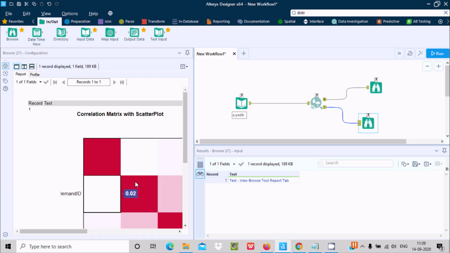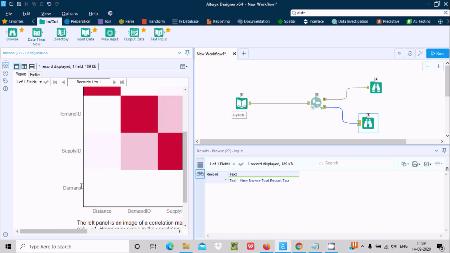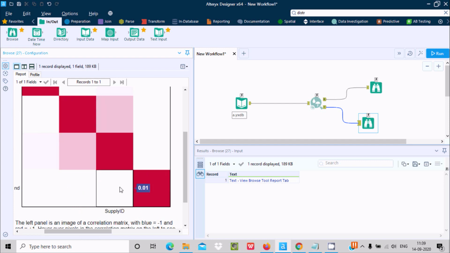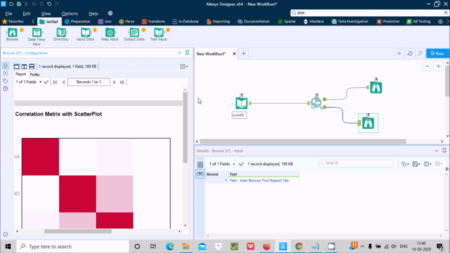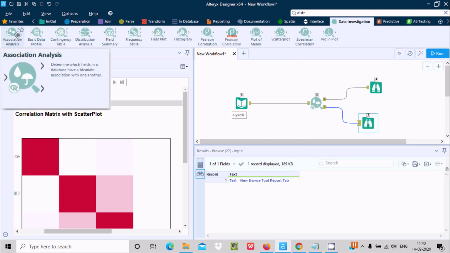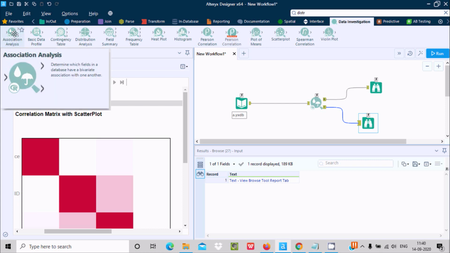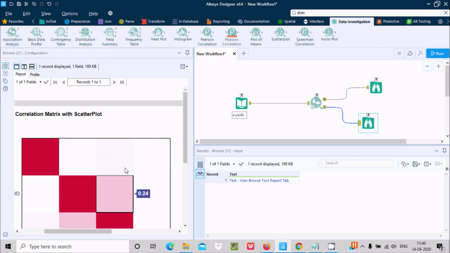So distance, demand ID, scroll down, supply ID, and now demand. If you go here, you can see the values 0, 3, 24 and so on. The main purpose of doing this data association is that it determines which fields in the database have a bivariate association with one another.